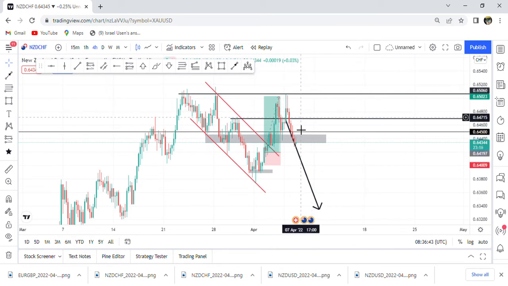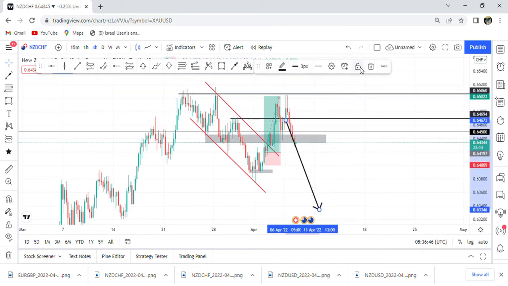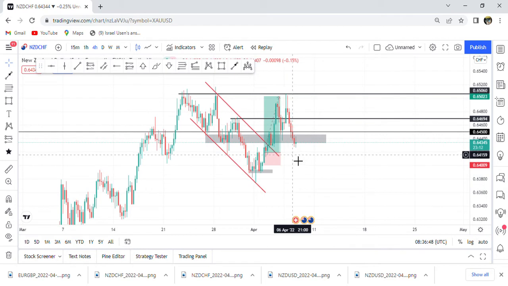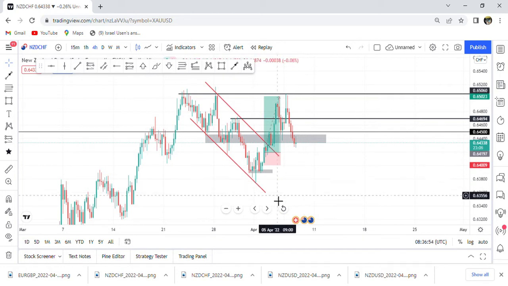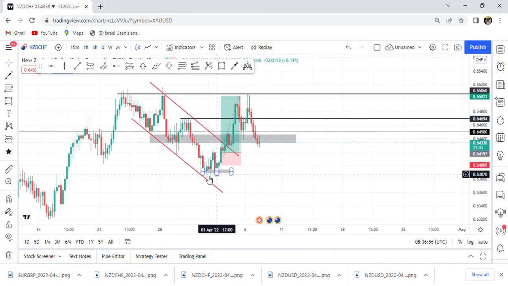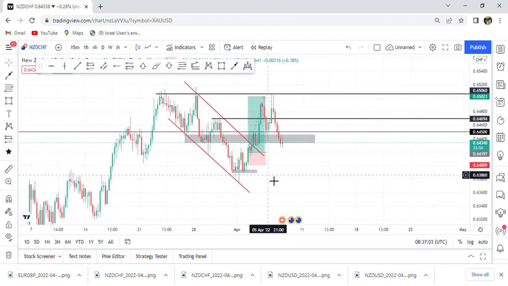So I took this trade, was it on Monday? On Monday, I took the trade, as the market opened Sunday evening. So what did I see that made me take that trade in the 4 hour? Now, there was a contraction of price. Price kept on rejecting this point here.